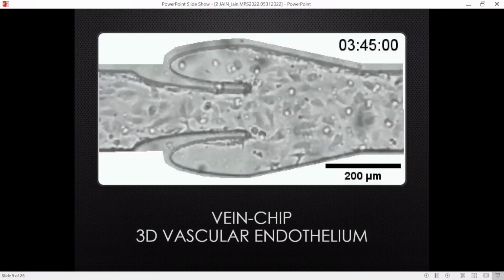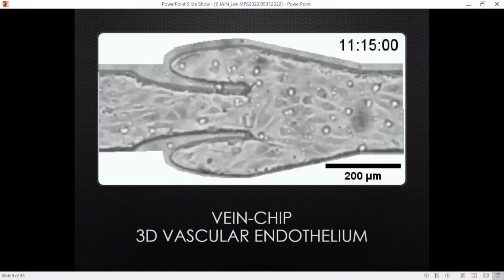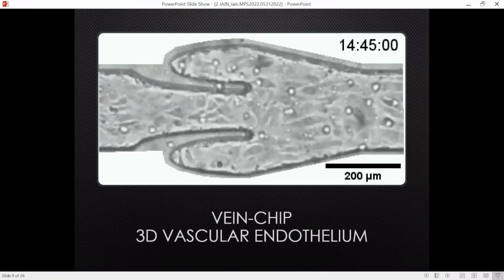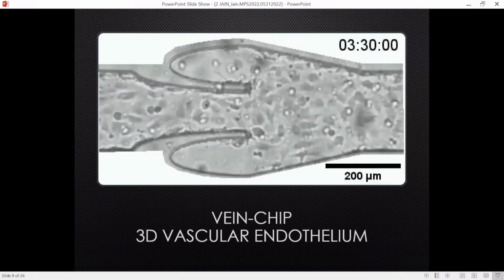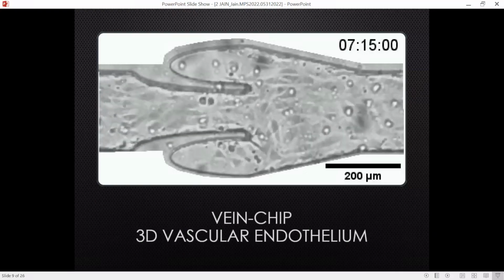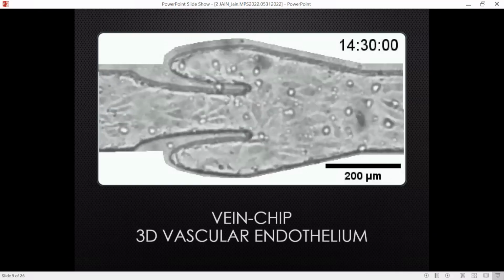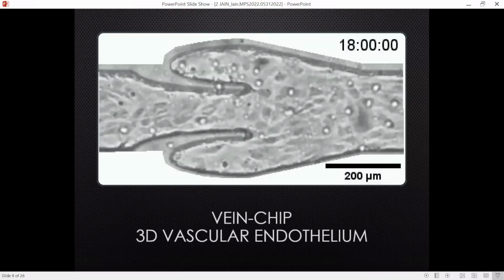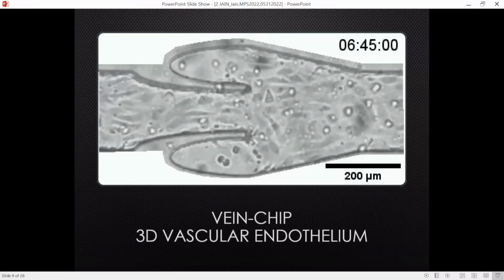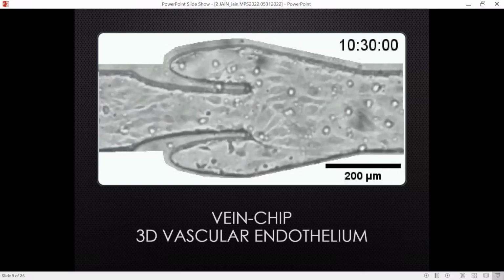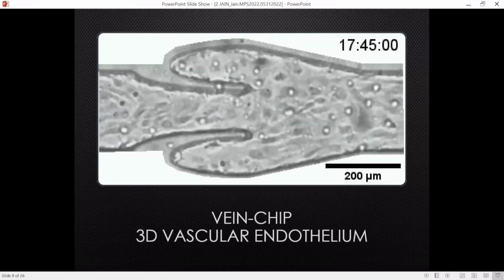So once we were able to perfuse blood through this, the next task was to endothelialize it. When I started this project, this was a very complex geometry, and I was very skeptical that we would ever be able to practically endothelialize a complex structure. But it so happens that we were able to do it quite soon, within a very short amount of time. And this goes back again to the philosophy that if you give the cells the right environment, they will do the job of self-aligning themselves.